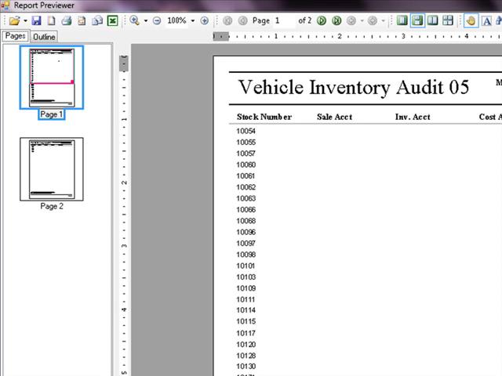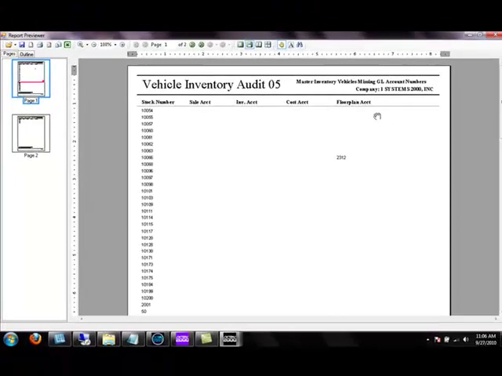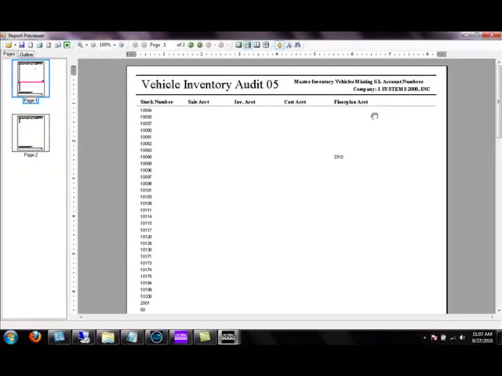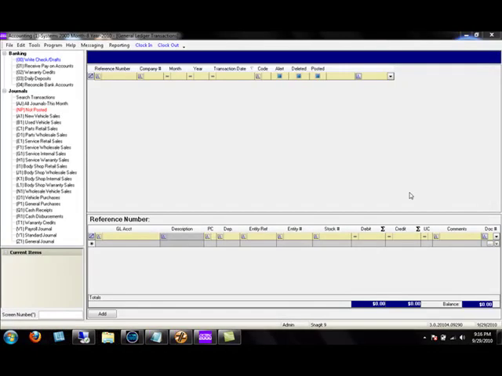By printing these reports and correcting all issues before internals or sales are done on these vehicles, it will ensure that the data that is transferred to accounting comes over error-free.